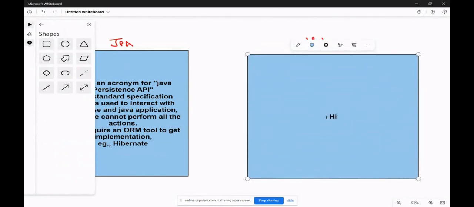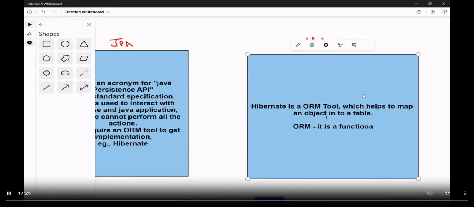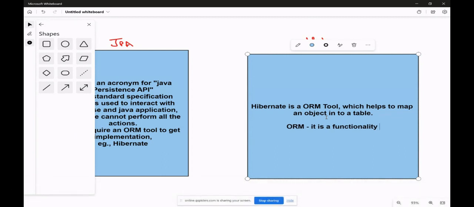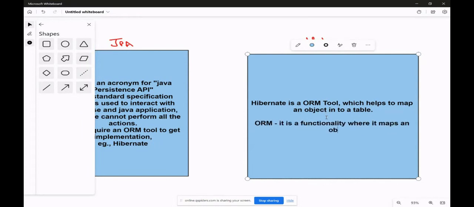Hibernate is an ORM tool which helps to map an object into a table. So what is this ORM? ORM is a functionality where it maps an object into a table.